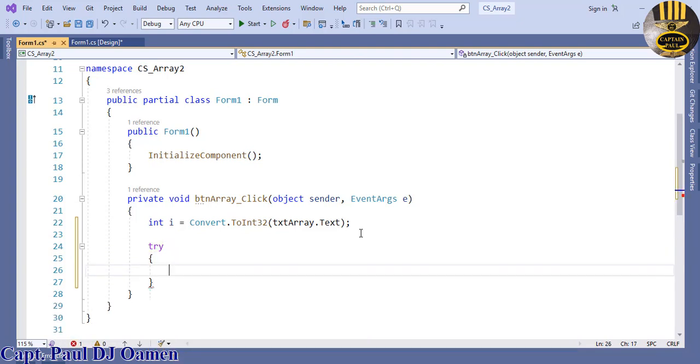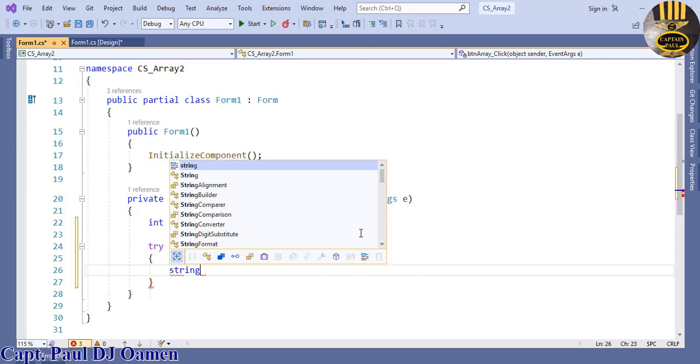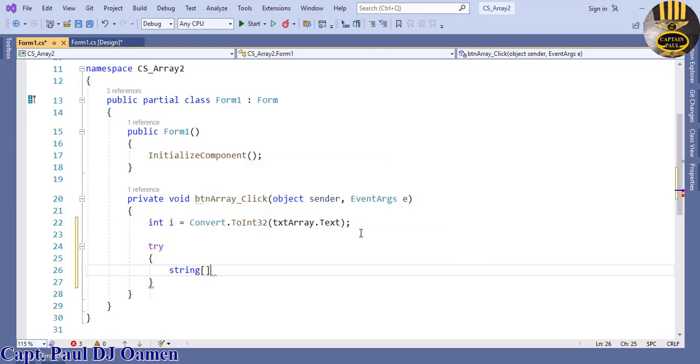I'm going to create a string, and what I want in there, the array will be, the name of the array will be called students, and I'm going to say student equals the following. Let's enter the names of our students in there. So let's say the first name will be Paul. So Paul stands at index 0.